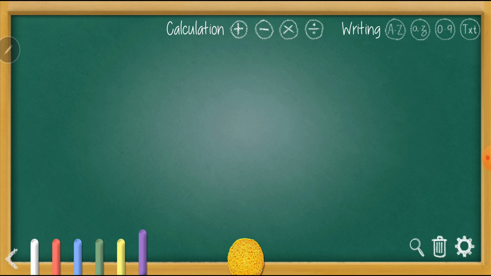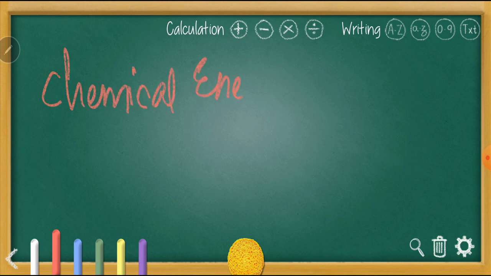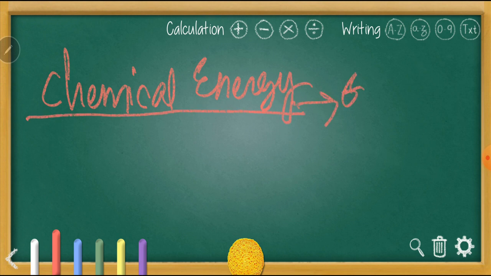So a generator is a device used to produce electrical energy, and it requires some kind of energy input. What is the energy a generator uses to work? It uses the chemical energy of fuels. Fuels contain chemical energy. So when fuel is burned inside the generator, its chemical energy is released, and using this chemical energy, the generator works. What is the purpose of a generator? It generates electricity.